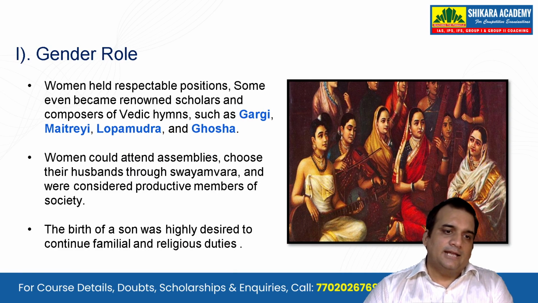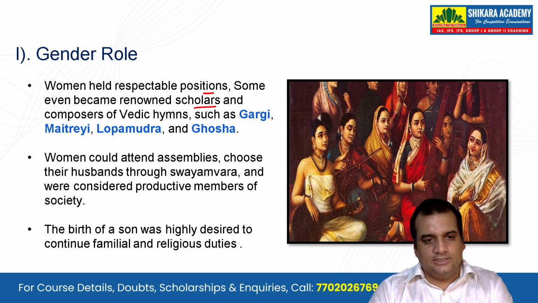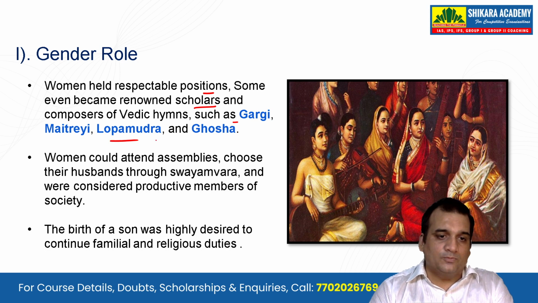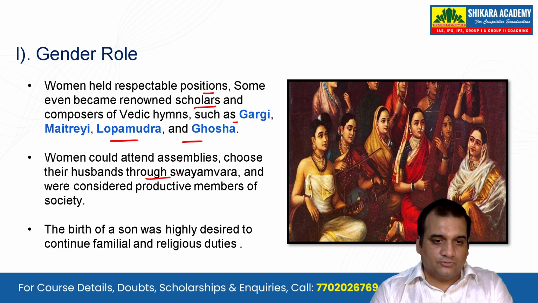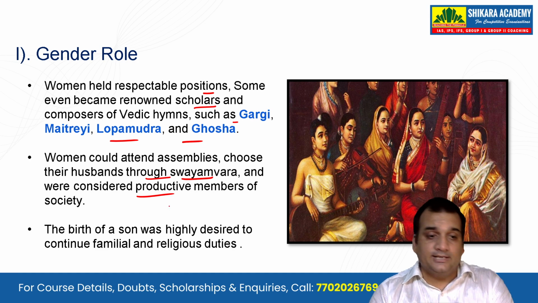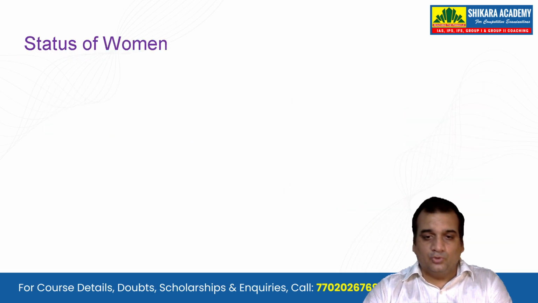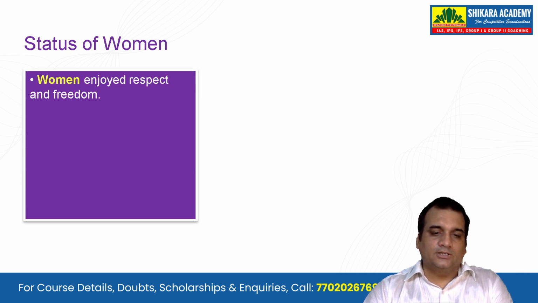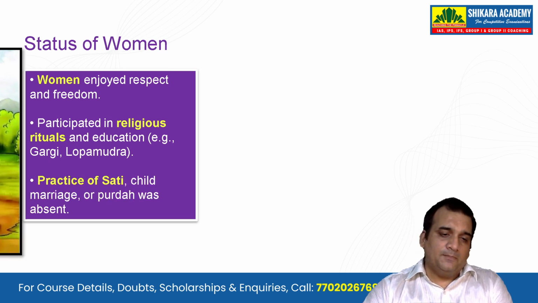Gender role. At that time, women had a very respectable position. Some even became renowned scholars and composers of Vedic hymns, such as Gargi, Maitri, Lopamudra and Ghosa. Women could attend assemblies, choose their husband through Swayamvara, and were considered productive members of society. The birth of a son was highly desired to continue family and religious duties. So, though they were happy with a female child, they still wanted a male child.